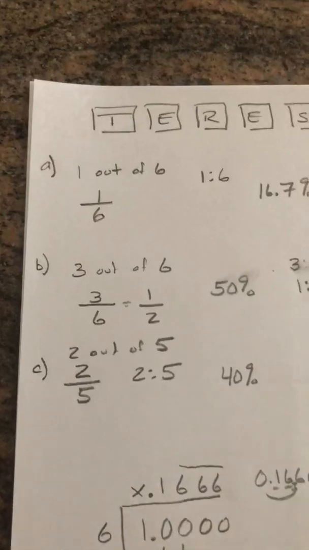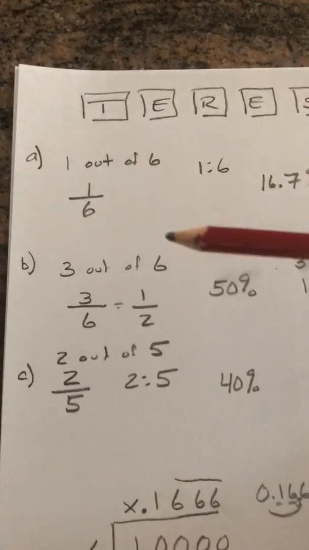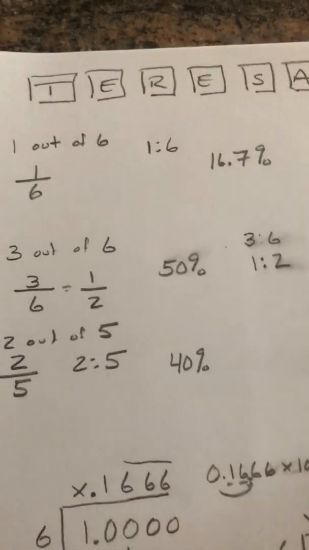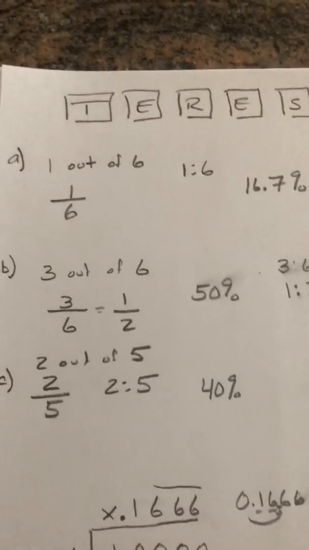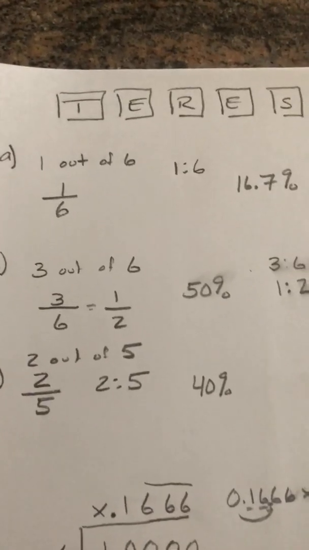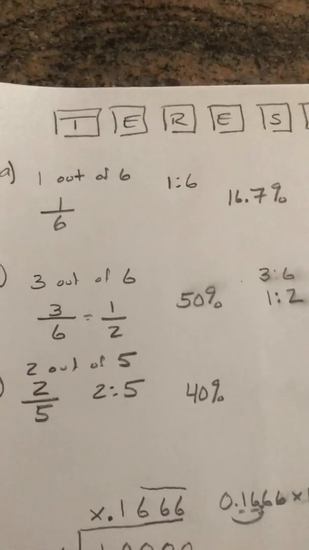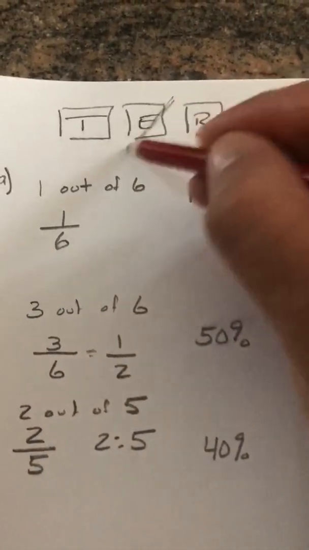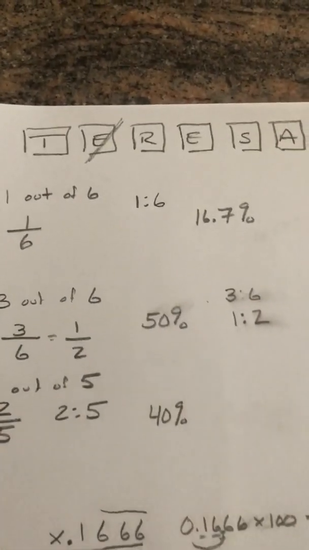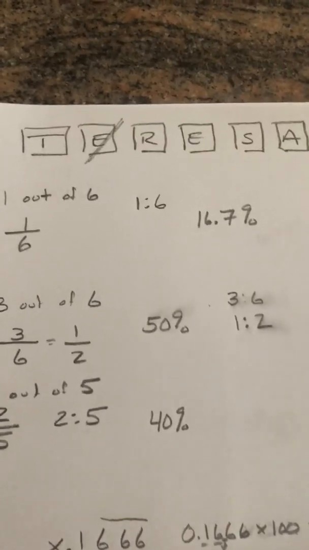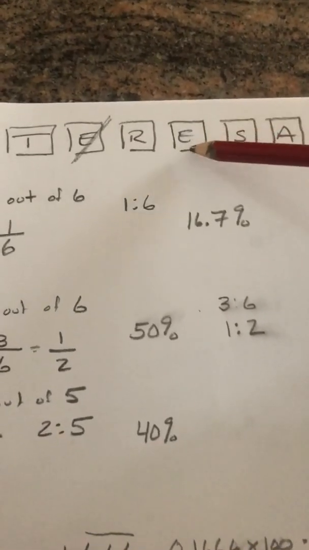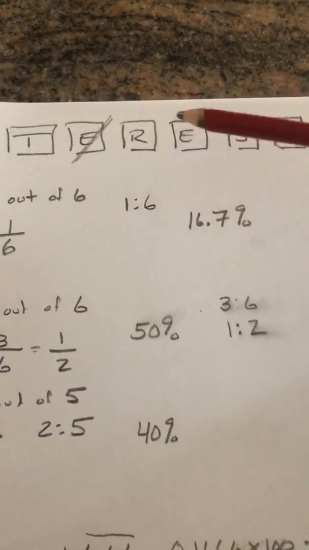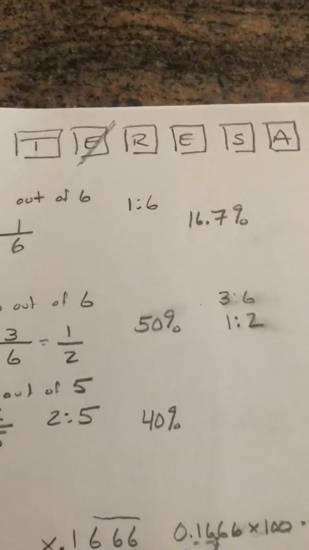Now, on part C, it's saying that she picked a vowel first. So it doesn't really matter which one she picked. She could have picked the E or an A. It doesn't really matter. But once she pulls that out, she is not going to put it back in the bag. So now when we look at this, we're really saying that one of these vowels is gone. So now what are her chances of pulling another vowel out? So if we look here, well, there are 2 vowels left over out of now 1, 2, 3, 4, 5 total tiles.